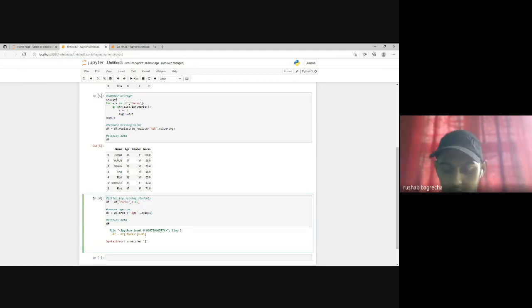Okay, so here I missed one point. df, df marks greater than or equal to 85, bracket close. Again, once we run, the syntax is valid. Axis is for drop. So df is equal to df.drop age.